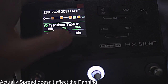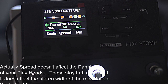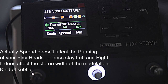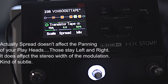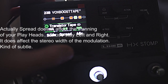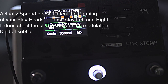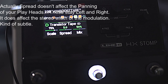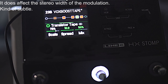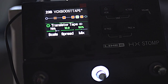We can listen to what spread does. I think if we have this all the way down, we're going to get both of the heads in the middle of our stereo field. If we have it at 5, in theory, they're going to start to creep out into the stereo field a little bit, I think. And if we have them set to 10, we're getting the biggest left-right spread.